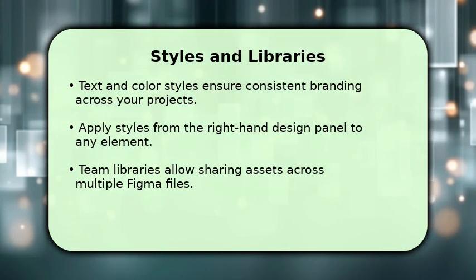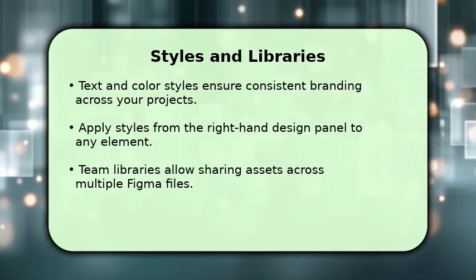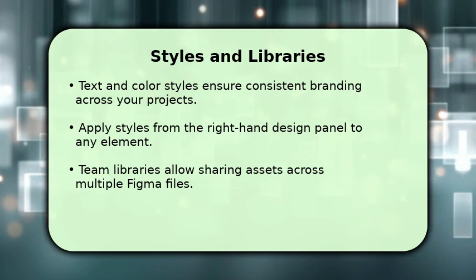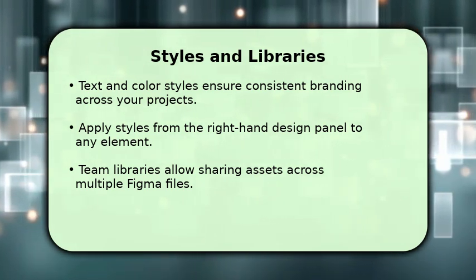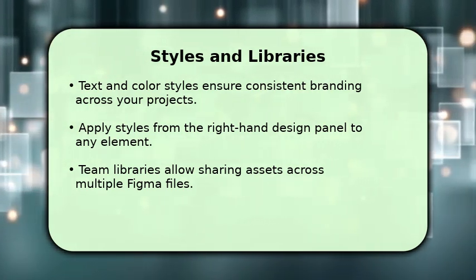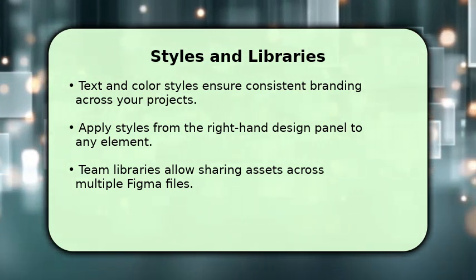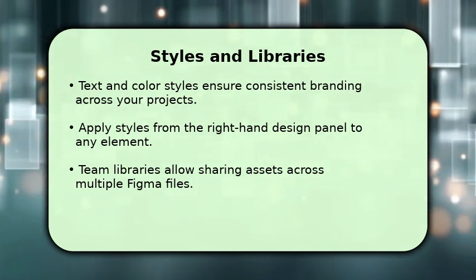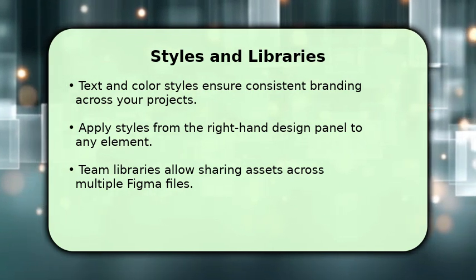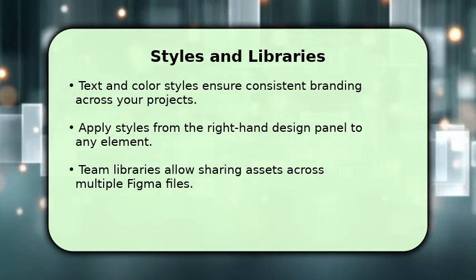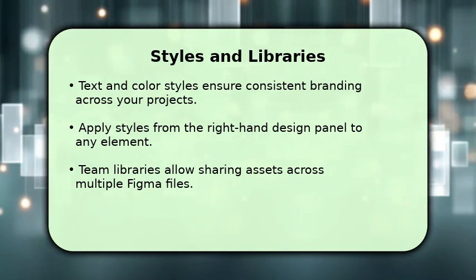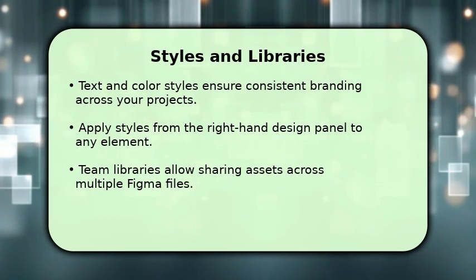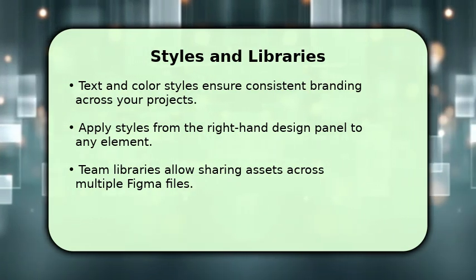Beyond components, styles are crucial for consistency. Text and color styles help maintain a cohesive brand identity throughout your designs. You can apply these styles from the right-hand design panel to any element. For collaborative projects, team libraries are invaluable. They enable you to share assets across multiple Figma files, ensuring everyone uses the same approved elements. Remember to publish any changes to your library so your team receives the updates.